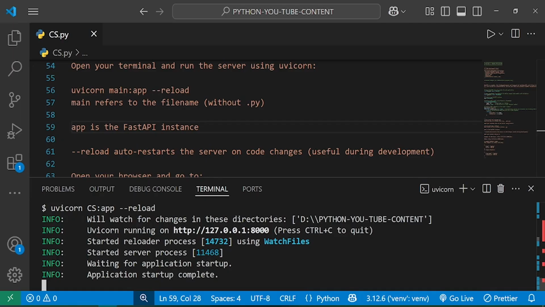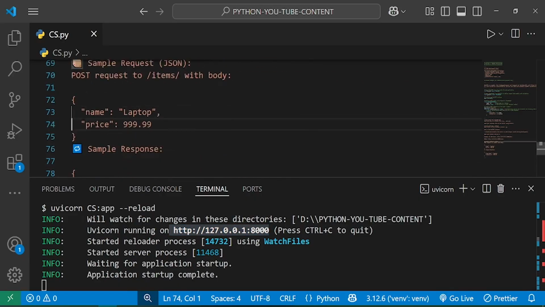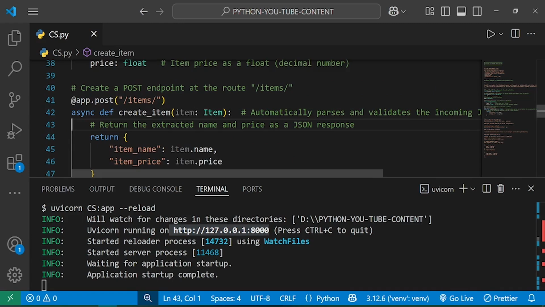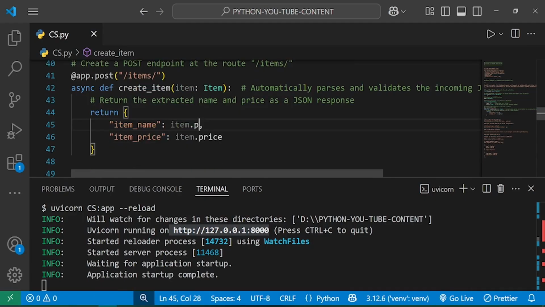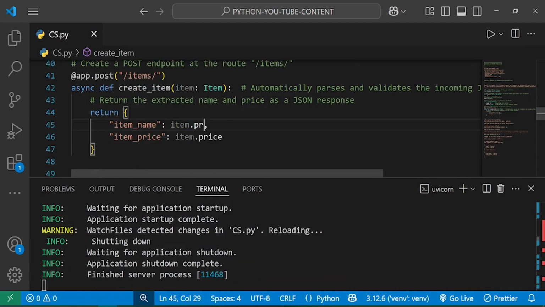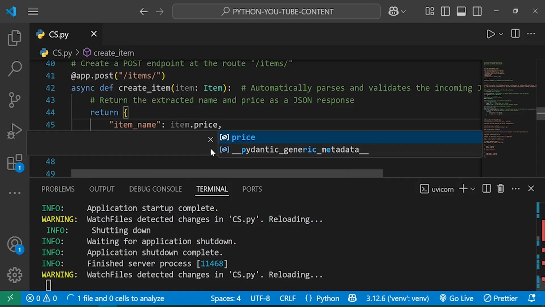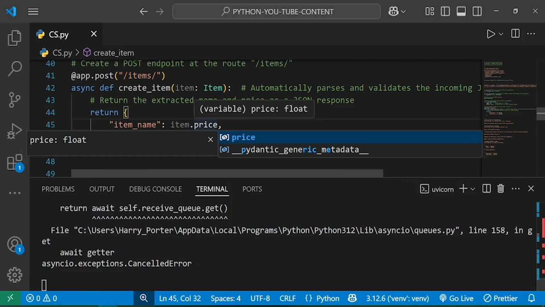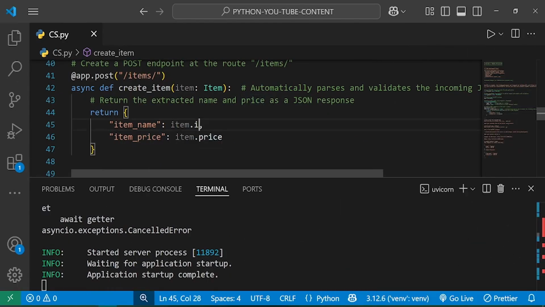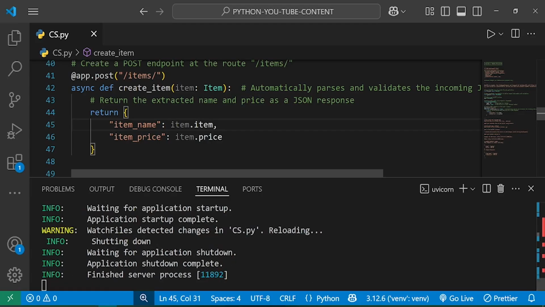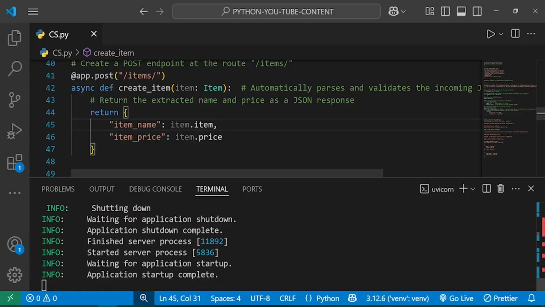Now I will not head to the server. However, it's a challenge to you that you need to move to this URL from your side and pass on this data endpoint. You see that if we try to change anything here, the server reloads automatically. For example, if I change price again, you see the server is automatically reloading. And it has crashed because I used the wrong item. So if I say item, the server is back. Yes. Now make sure to pass on these endpoints from your side.